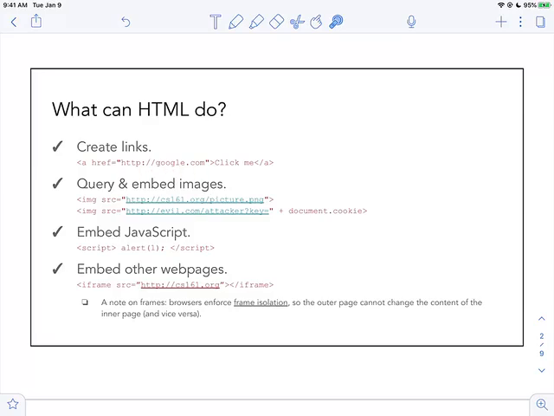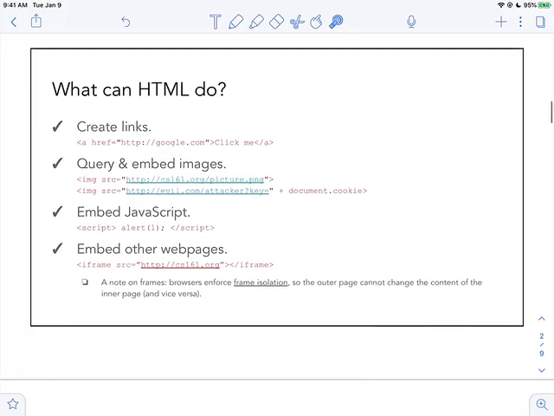You can also query and embed images. So in this case, we can have something like cs161.org/picture.png, and this will query the image loaded at this address and pull it into this image tag.